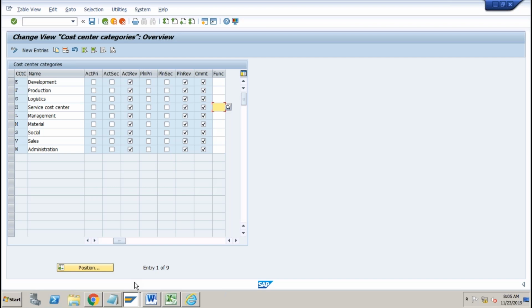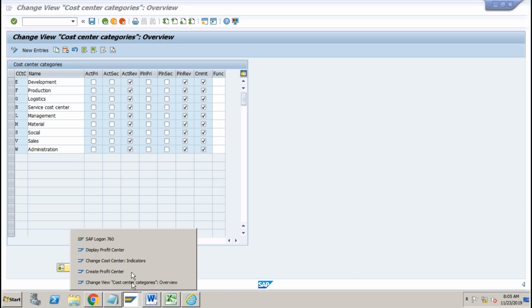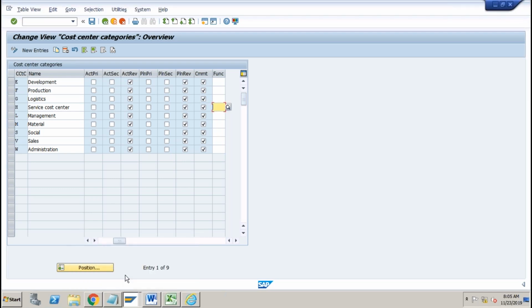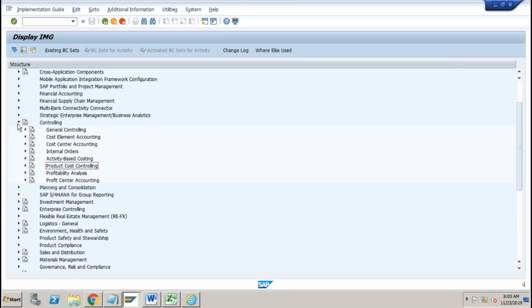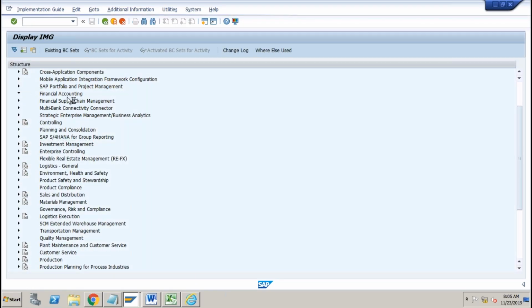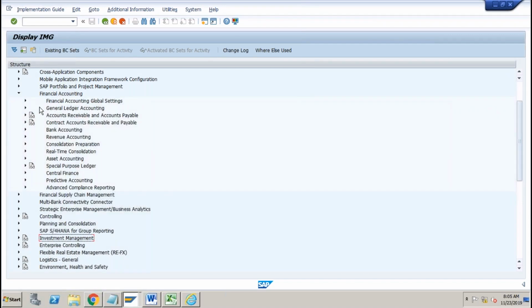Functional area group? I need to check that. You can go check it in SPRO itself. There is a functional area group. I was expecting the answer where I could see it in the master data. In your company, are you using these functional areas today?